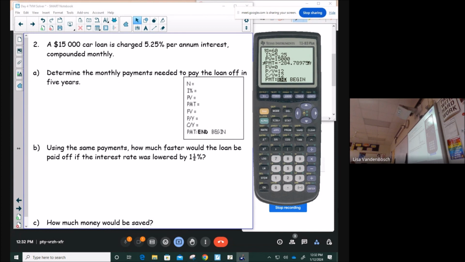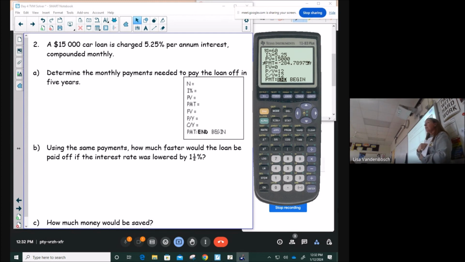And again, don't worry about that negative. The negative just has to be in there. So on your assignment today and on your exam and stuff like that, I'm going to have a little screen exactly as you see here. Okay, so you can see this little screen on your assignment. So you're going to use your TVM solver and you're literally going to put everything right here you see in that little box. Okay, so when it says negative 284, you're going to put in negative 284.